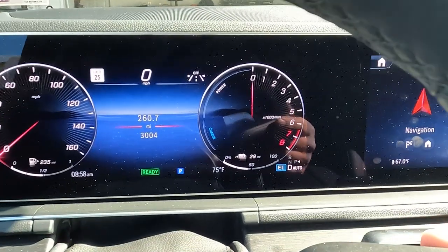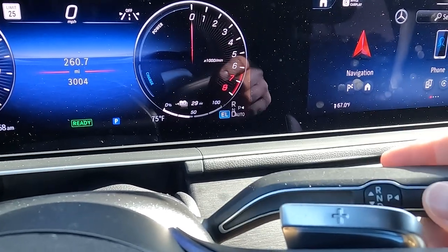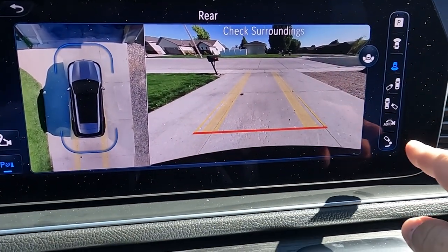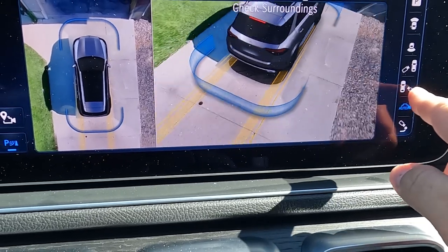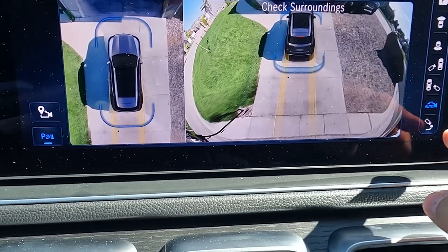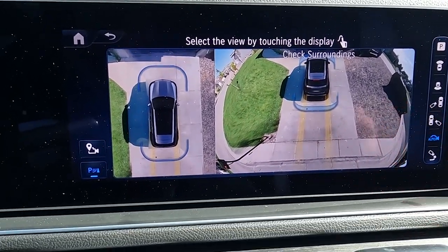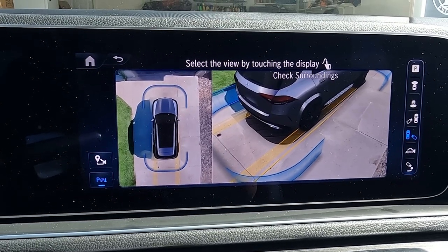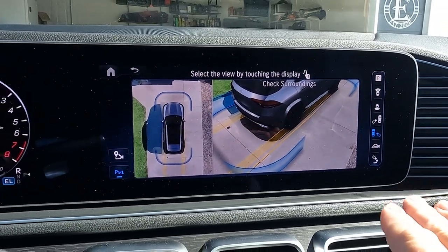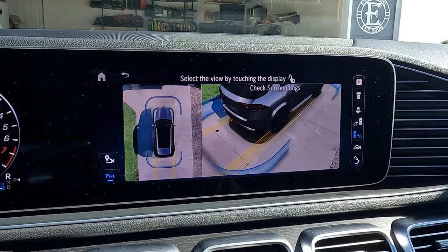This is the stock — your shifter. You push to go into park, pull down to go into drive, go up to go into reverse. There are really nice cameras back there too: backup cameras, surround view camera. You can change the views depending on what you want to look at — auto view, back view, front view. It also has a parking system that looks for spots and actually pulls in. I did a video on this — it's on our TikTok and YouTube channels.